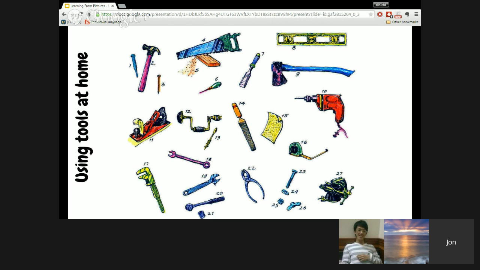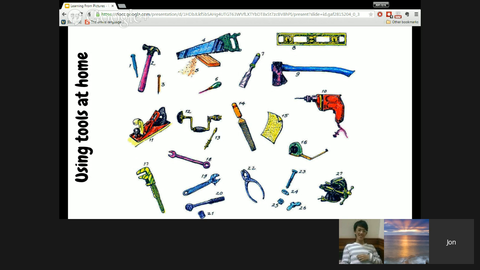This one is a little tricky because there's more than one thing a nail can do. But let's see if we can match up a verb with the noun. A nail can stick into wood. That's right. A nail can nail things into place. So guess what? Nail is also a verb. I nailed it. It's as if someone hammered a nail into exactly where it was supposed to go. We have the expression, I nailed it. All right. And what else? I can't think of anything else right now. So maybe what we should do is start with the nouns, and then we'll go back and see if we can add a few verbs.